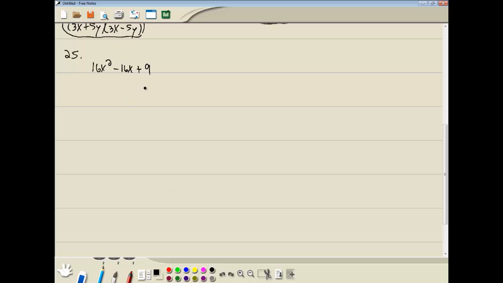Groupings, 4 more terms, that doesn't fit. PST is close, but there's a number in front of the x squared. This is key number. We got x squared, x, no x, number in front of our x squared. So we're going to take the number at the beginning times the number at the end, ignoring signs. So we got 16 times 9 gives us 144.